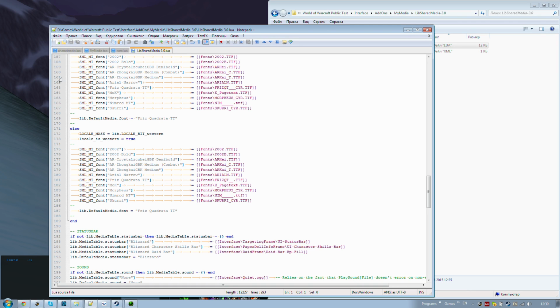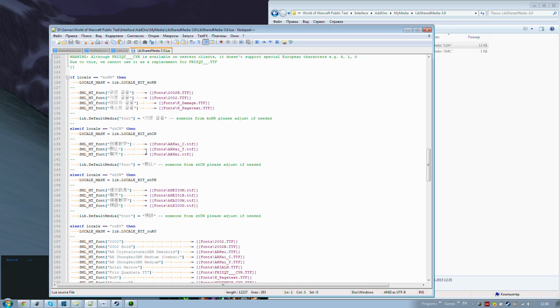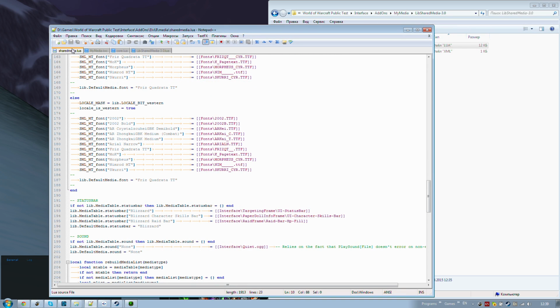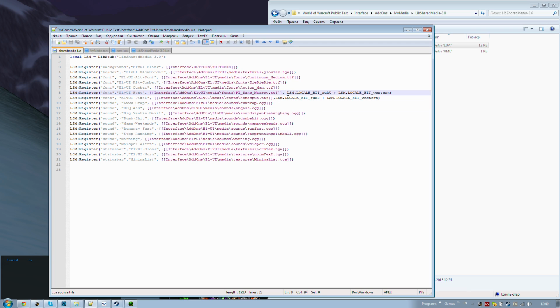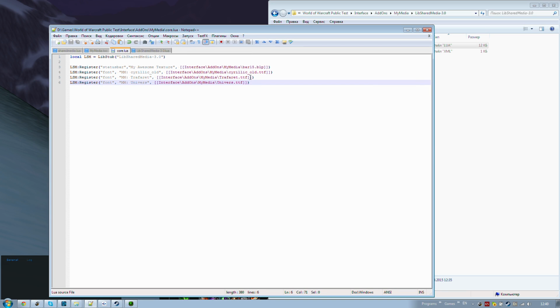So yeah. If you are going to allow this font to be used on the Russian language or on Korean, for example, you will need to include those locale masks. So for both English clients and Russian, it will be like this. For Korean, you will need to put the appropriate locale mask in here. So let's say I want to use this font, this one, in Russian only.